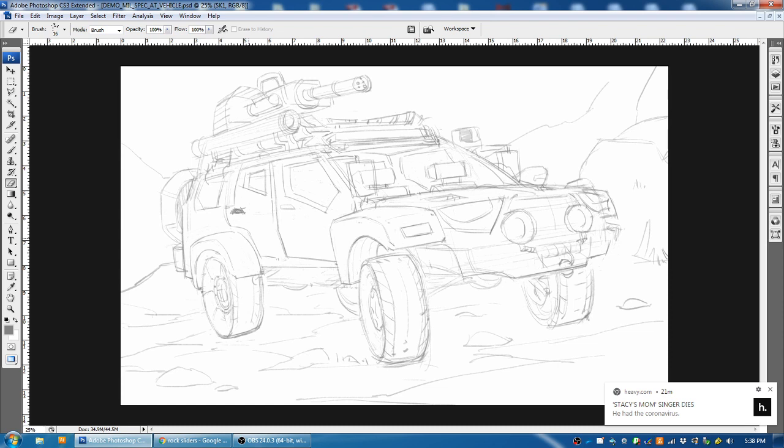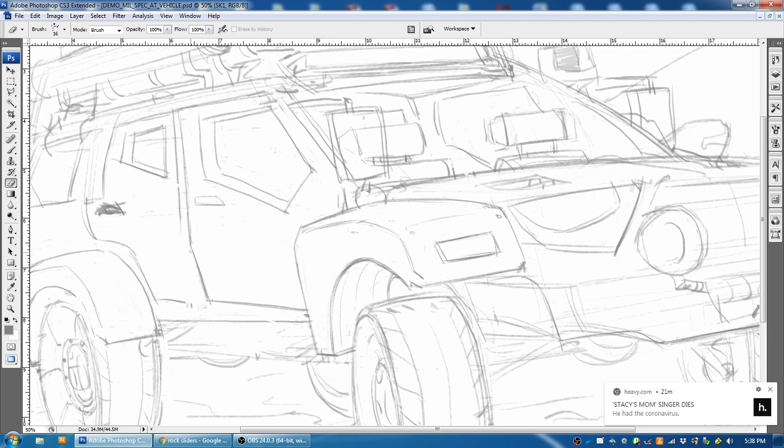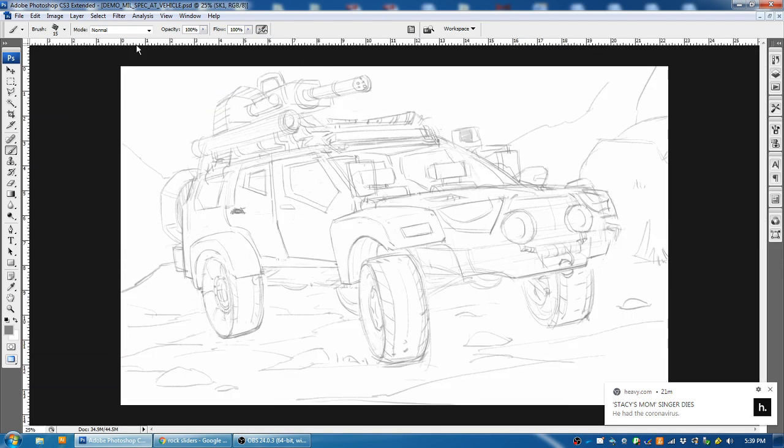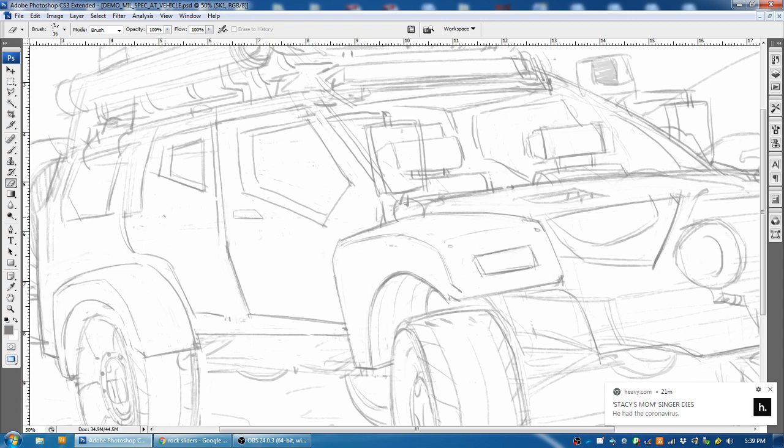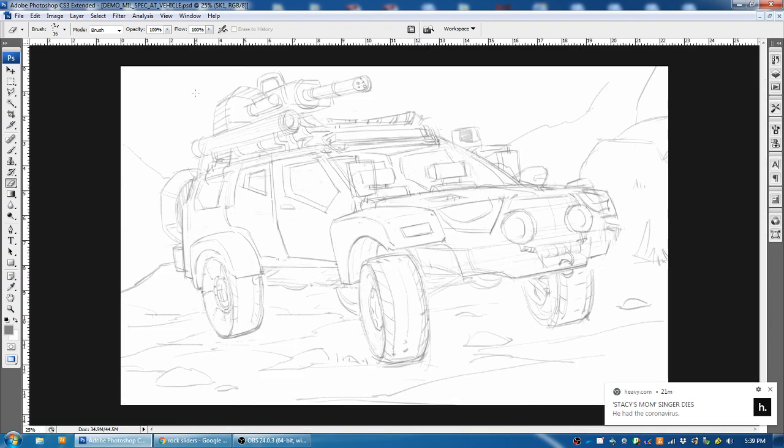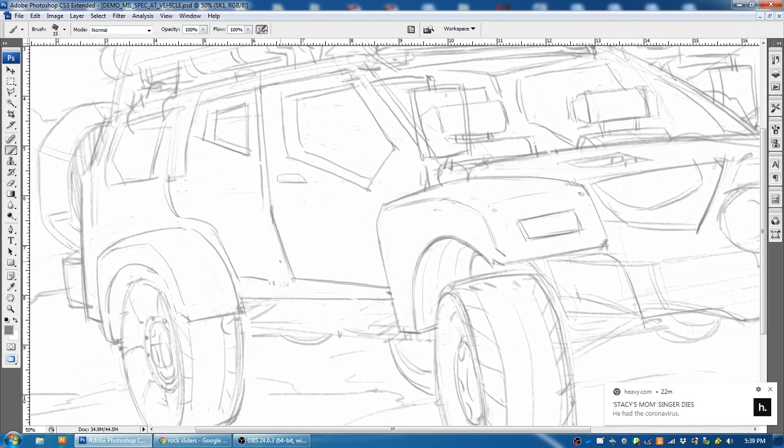That door handle there. So this is probably going to overlap this, so we might not even see some of the door.